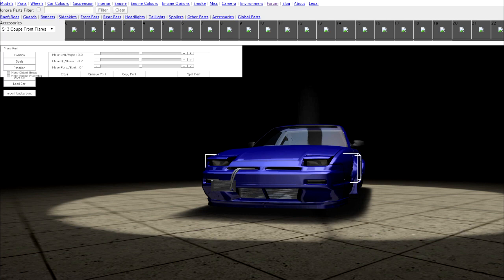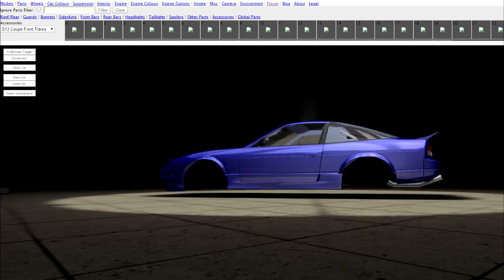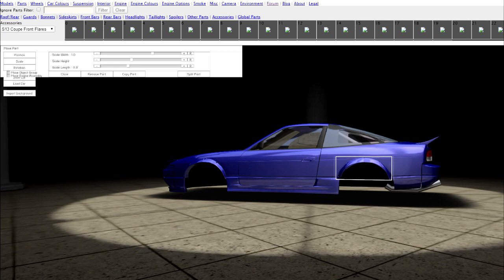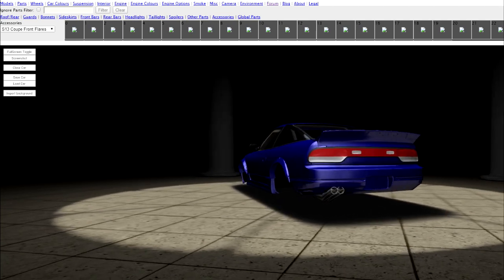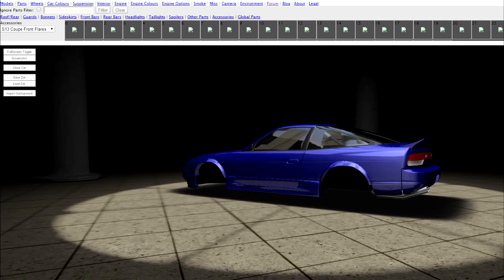Please, just work for a minute. And I can do that, and it looks better. There's no gap in between anymore. And we move on to the rear, and we do basically the same thing. We'll scale the length down, not that much, and we just position it like that. There we go. That took so much work for something that I could have just added on and it would be lined up already.